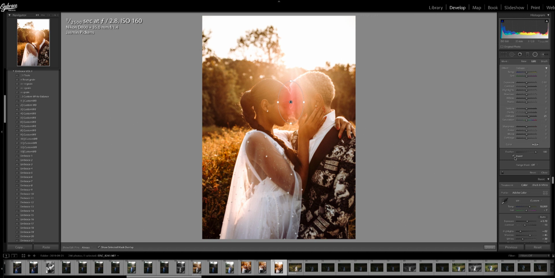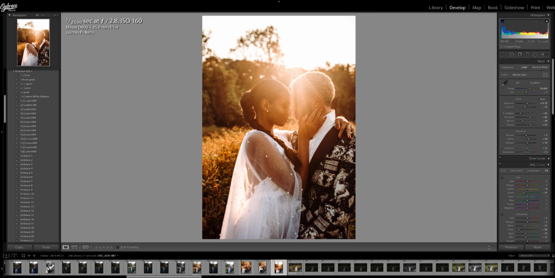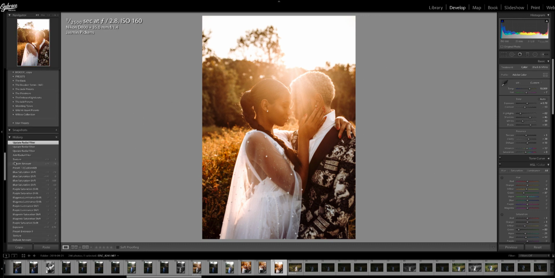Make sure you have invert clicked. But you see, I don't like it because she becomes more greenish where I have dehazed it. So I'm going to go down and go back on my texture. I like that one better.